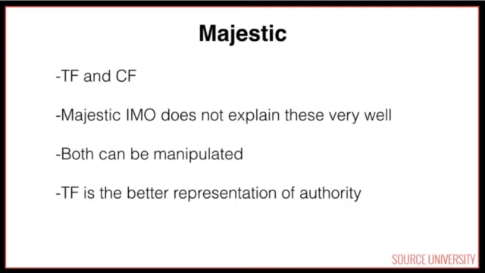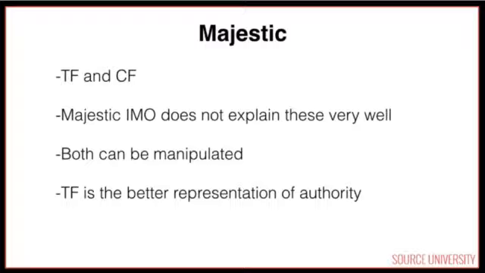Now, Majestic is really easy to use, and it provides two metrics, trust flow and citation flow. Majestic, in my opinion, does not explain these very well at all. If you look at the explanations when you click on them, it really doesn't make too much sense. With that being said, most of the time you just want to look at trust flow. The way Majestic explains citation flow is the amount of links coming in. Amount of links aren't really the best explanation of how powerful a site is. More so, you want to look at the trust of those links. So, for example, if you have a 10 citation flow and a 0 trust flow, you know something's up. Both of these can be manipulated to some extent.